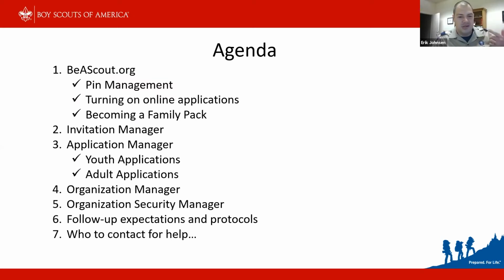Hopefully this is a checklist that you can keep track of and make sure that you met all your objectives, and you know each of these areas, maybe not in as much detail as I am, but you know where to find them, you know what purpose they serve, and if you need to get answers to these areas, you know where to go for that.